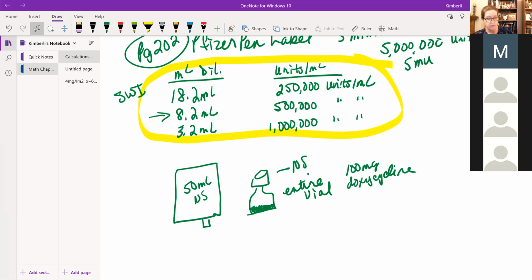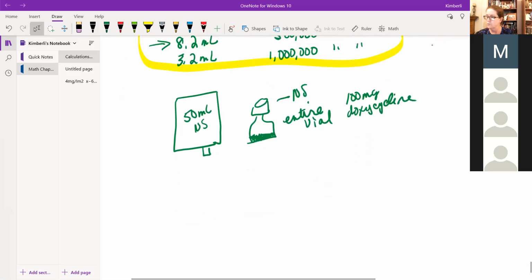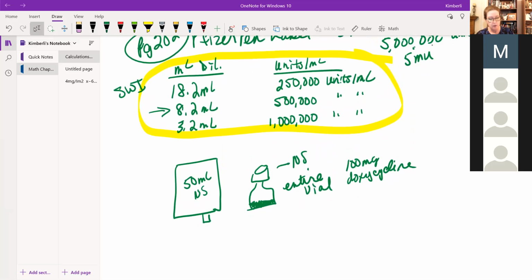All right, so that's chapter 9 and 10, and you're going to have one quiz for chapter 9 and 10. It might be a few extra questions, but probably not, because, you know, the math is the same, right? Wouldn't you agree? Yeah. The powder volume, the milligrams per milliliter, how many milliliters you add, questions about storage, things like that. So, you know, I think it's not super difficult, especially if you practice it. And if you have problems with the post-test, go back and do some of those practice problems. Okay.